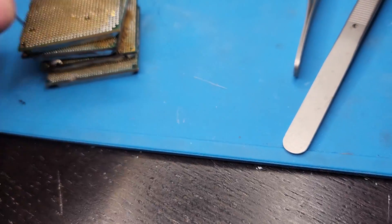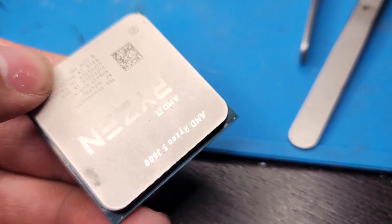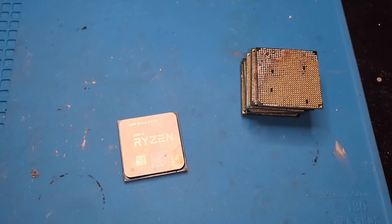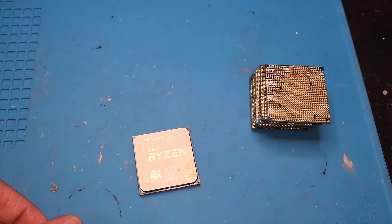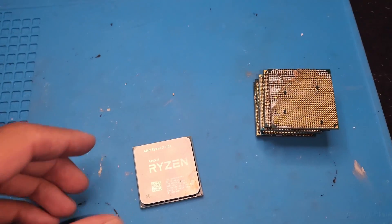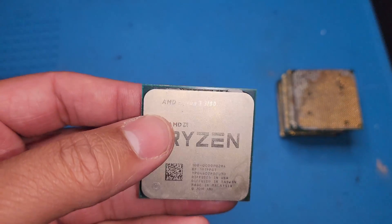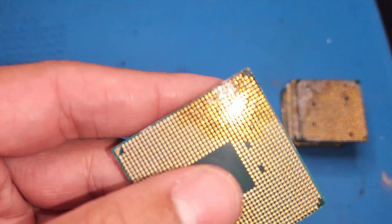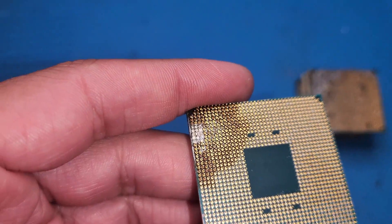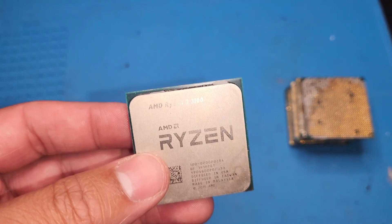This Ryzen 3600 will now be joining the ranks of the donors. I hope you enjoyed me trying to bring some dead CPUs back to life. I got two out of three in that last batch. Honestly, CPU repair isn't that hard. If you ever want to do it, pick up something cheap like a Ryzen 5 or a Ryzen 3 3100. I bought one a long time ago and repaired it successfully, but then I accidentally thought it was a donor and started popping pins off — and by the time I realized, it was too late.